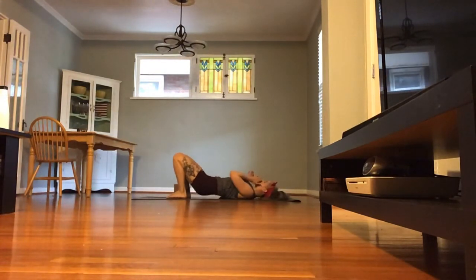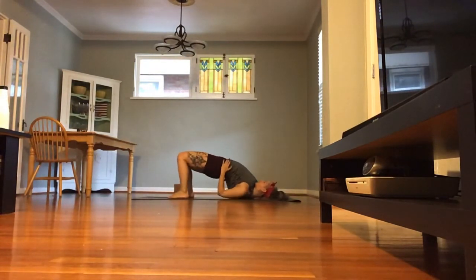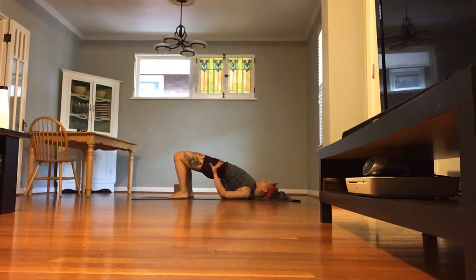So I'm gonna press into my feet, and I'm gonna lift my hips up. I'm gonna slide my shoulder blades onto my back. I'm lengthening my tailbone towards my knees. You can think of that like a tailbone tuck also. I'm using all this height. I'm gonna head into wheel. If you wanna hang out here, you hang out here.